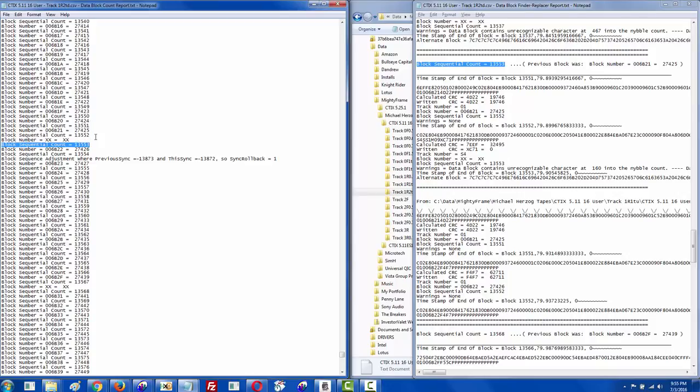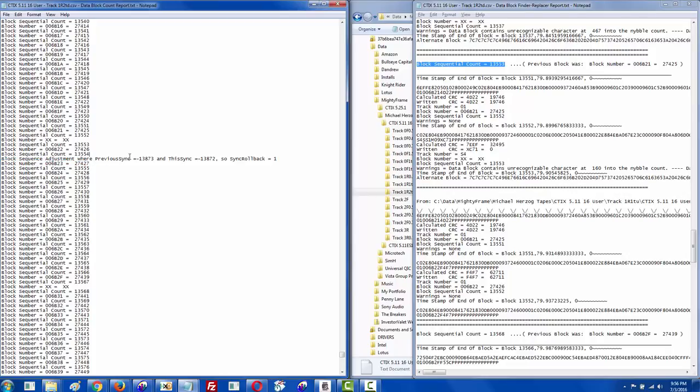This should have been 27426. I think that error was recognized when it was originally written. So block 27426 was then rewritten in sequential position 13554. It was 13553 that errored out. 13554 replaced it. And so my program correctly identified that.